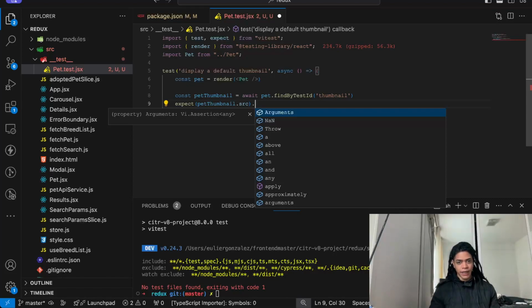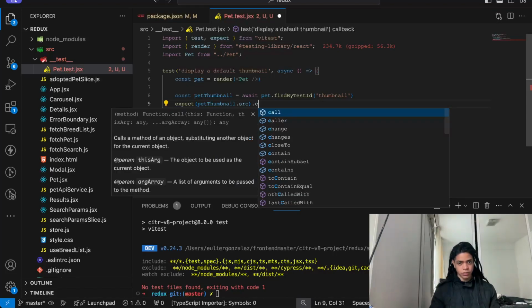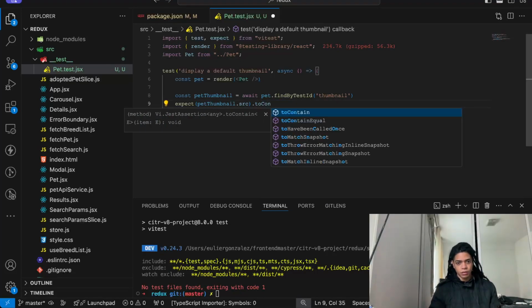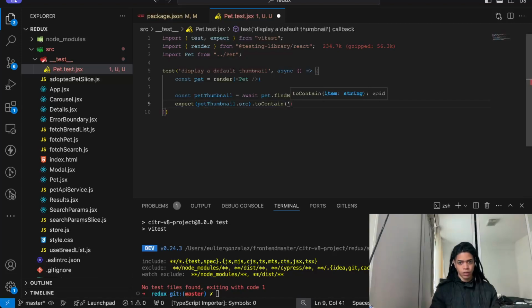So we expect that this contains a none value, or to contain a string here, which is non-JPG, okay?